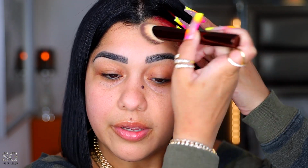I like to apply my pumps directly on my brush, so I'm gonna start with the first pump. That's what I have. And we're gonna start from the inside of the face, and we're gonna drag whatever we have left out. Remember that most of the coverage that you need will always be right on the center of your face. I'm gonna be using that one pump only in this cheek, and then if I can, I drag it out to my forehead.